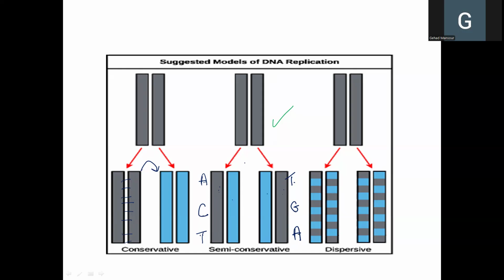When they separate and try to form new strands, each of them will form a complementary strand. So here we will have T, here we will have G, and here we will have A. Similarly, here we will have A, here C, and here T, and therefore AT is similar to the AT of the gray molecule, CG is similar to the original CG of the gray molecule, and T gray and A blue is similar to the TA on the original molecule.